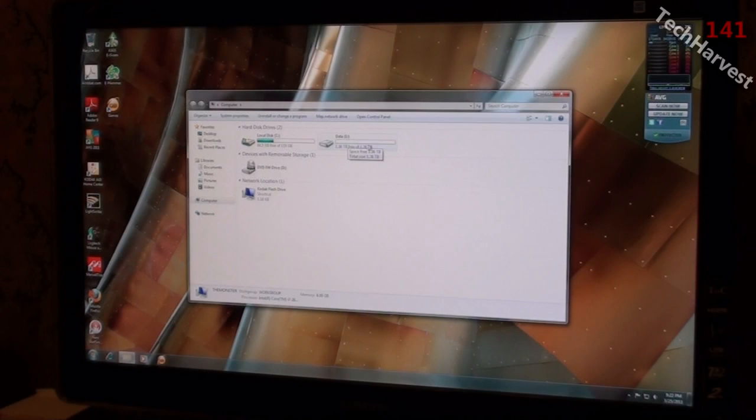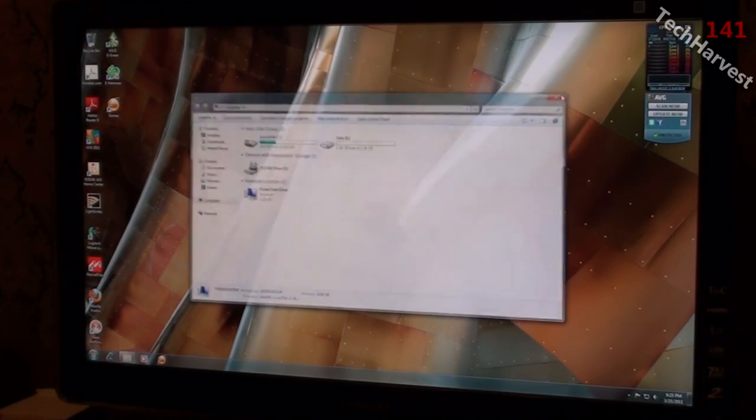So now I can load up all my stuff on here, all my music, all my videos, all that on there. And again, I'm keeping the SSD drive for all my programs. So all my programs are going to be loaded on my SSD drive, which is my C drive, and all my data and everything will be loaded up on my E drive, which is my data drive. So that pretty much does it for this round of updates on my PC build here. I don't anticipate doing any new upgrades, at least for a couple of months.